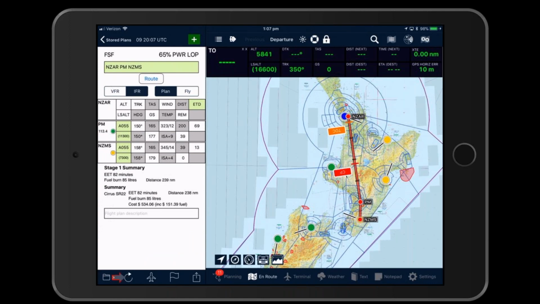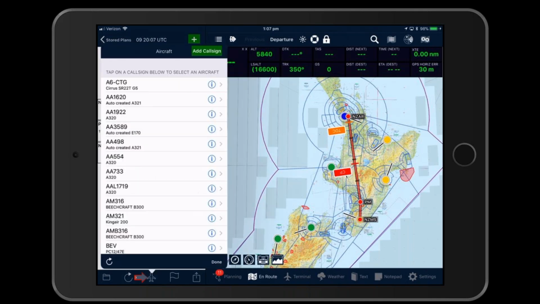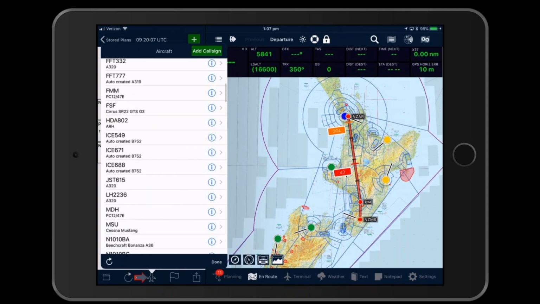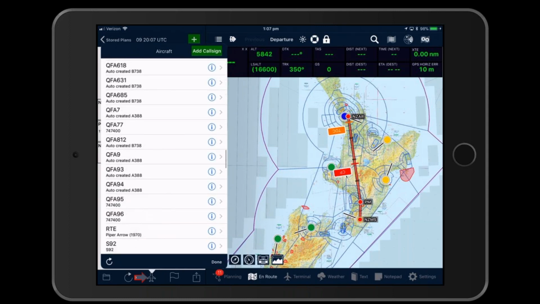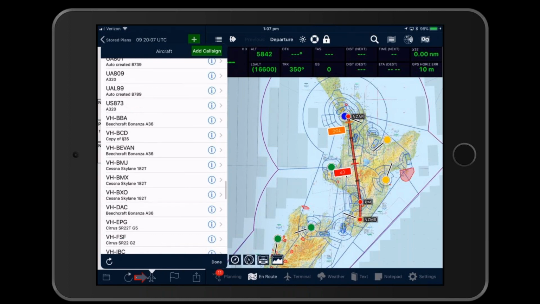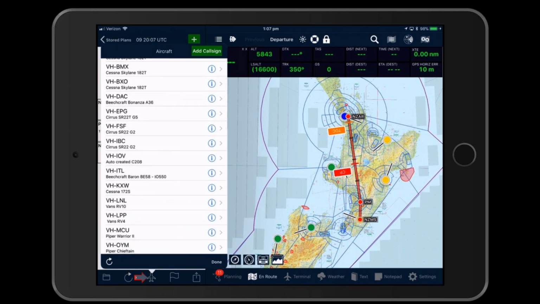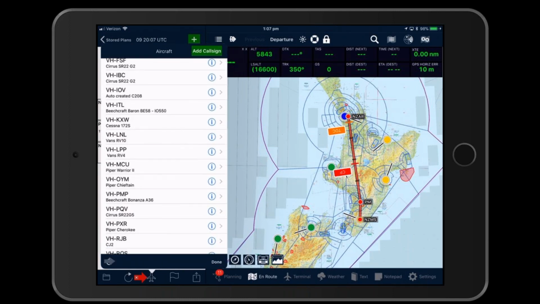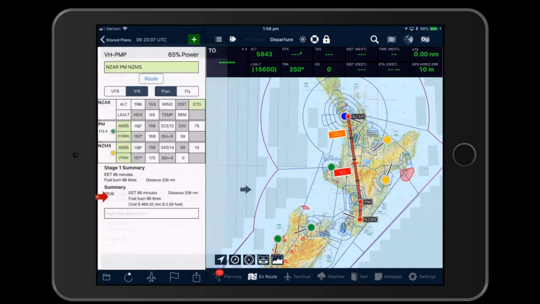You can refresh the weather by tapping the curly arrow. You can select a particular aircraft that you want to use. I have a lot, but you probably have only a few. Once you find the particular aircraft you want, you can just tap on it to load it into our flight plan. And it's now loaded: my Papa, which is a Bonanza. Actually, it's one that I flew to New Zealand and around New Zealand in 2005.